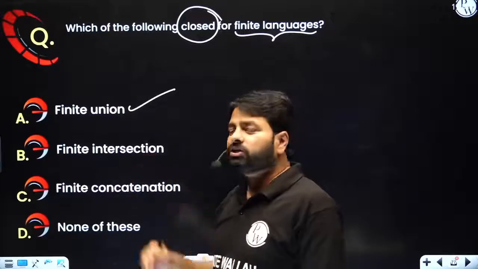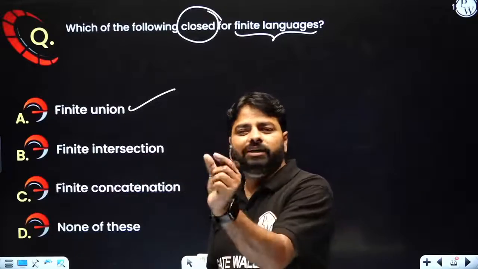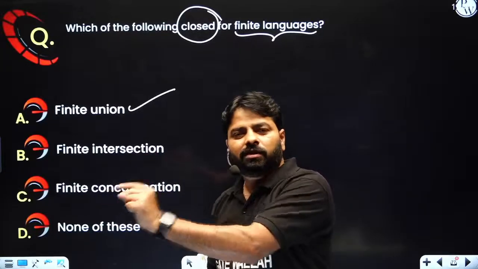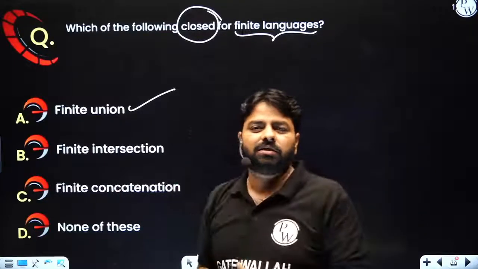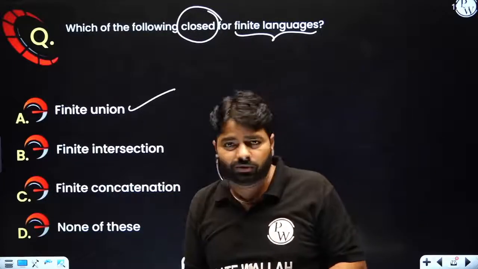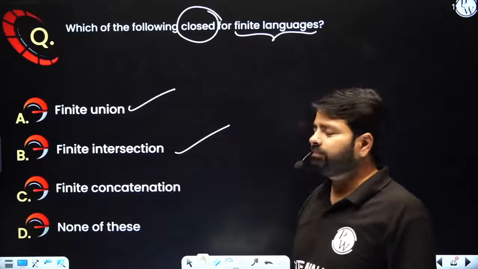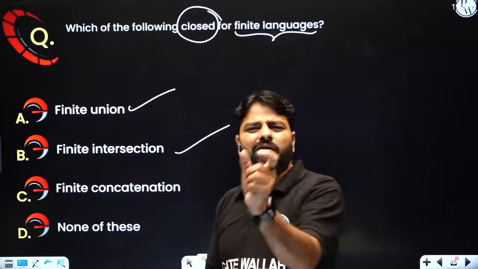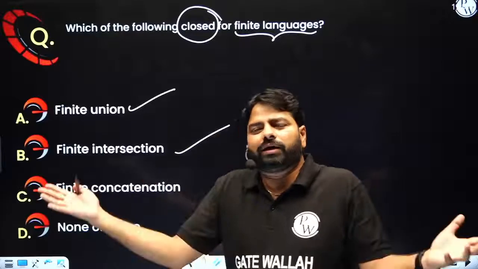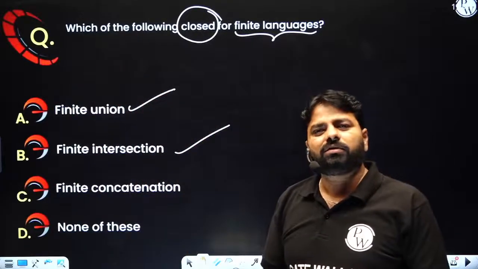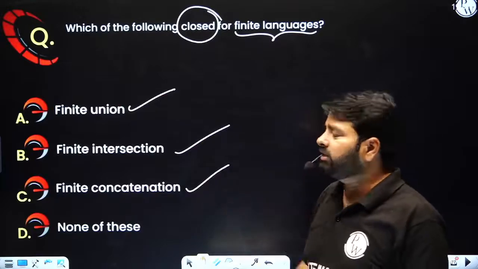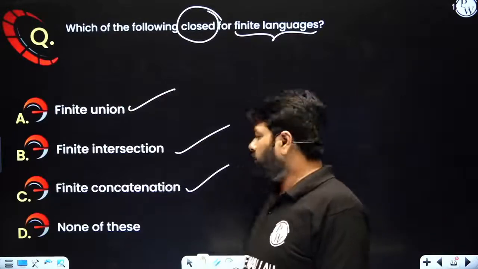And what about intersection? We already know finite intersection finite is finite. Now we apply this intersection to 100 languages or 1000 languages, but only a finite number of finite languages. Again, it's closed. Concatenation: we know finite dot finite is finite. Now we do it 100 times, finite dot finite dot finite dot finite, and you get finite back. All three are closed.